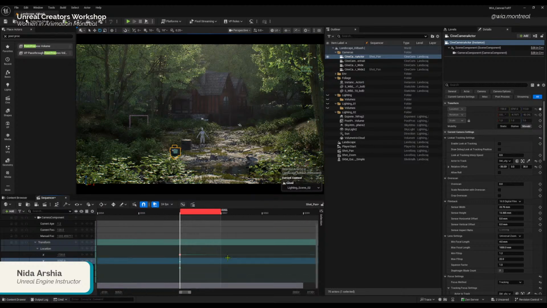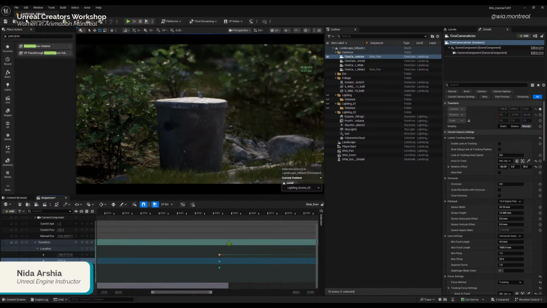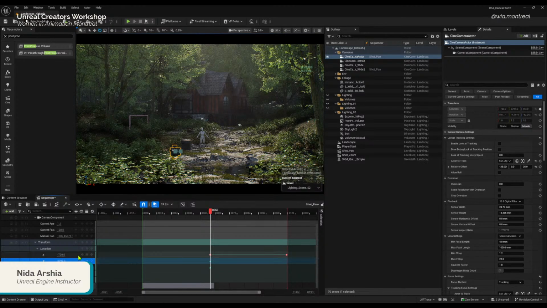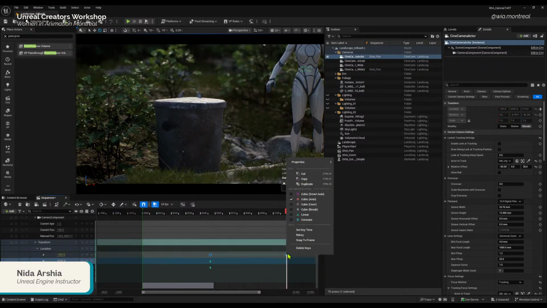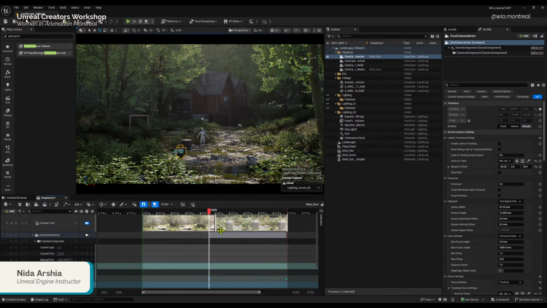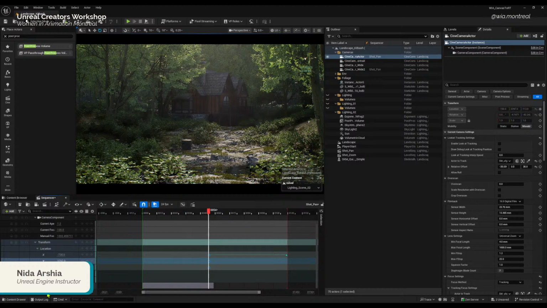Now, if you want to expand the timeline, you can hold Control on the keyboard and move the middle mouse scroll, and that works. Okay, there it is. Setting these to linear, and I'll just move these keyframes slightly more. I'm trying to keep them outside, I don't want them exactly at the camera cut position where the camera changes.